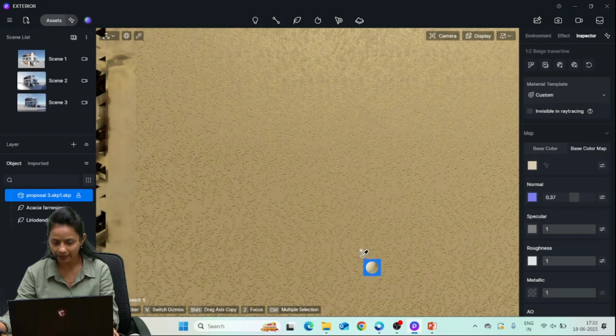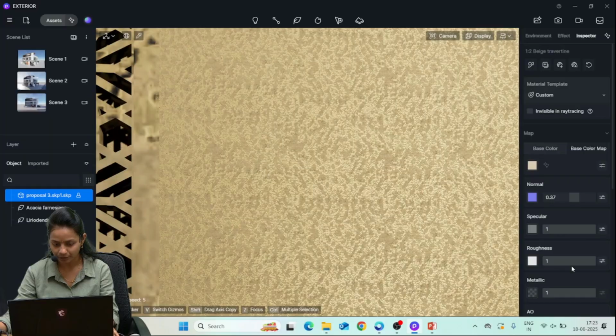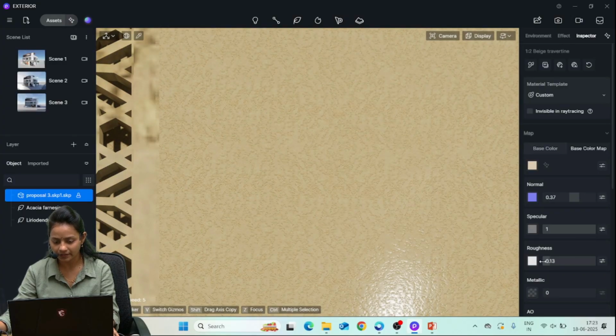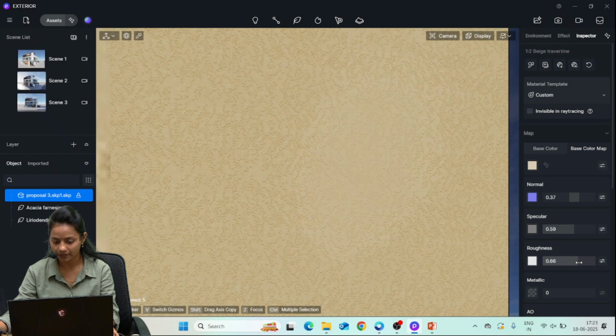See how the metallic effect you are getting throughout the material. Because as you know this is not a metal, so I am not playing with the metallic option. Like this. The next is roughness. See how the reflection, I mean how the specularity you are getting here. As I already told you, this is totally depending on the environment setting, guys. So this is how you can change the roughness and specularity of the material.